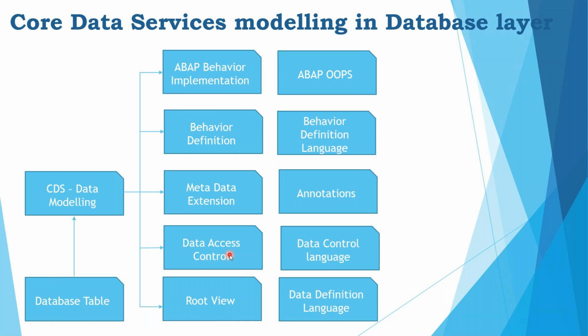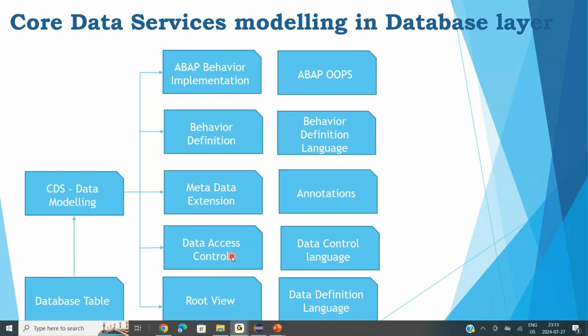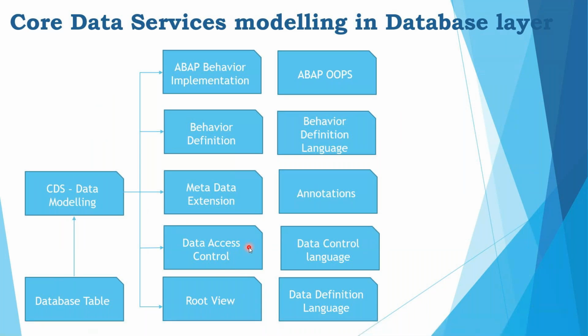Data access control: if you want to restrict the data based on any authorizations, you can restrict the data using the data access control. Now, metadata extensions: if you want to develop any Fiori apps where you want to enhance the Fiori template elements, then we will be using UI annotations using metadata extensions. Next, if you want to create, delete or update a record, do actions, validations or verifications for the Fiori app or the APIs, we'll be defining all of that in the behavior definitions.